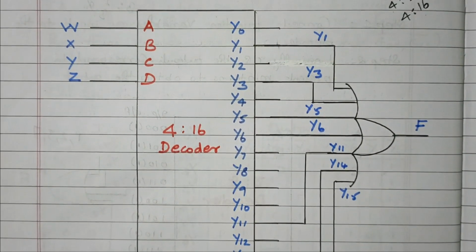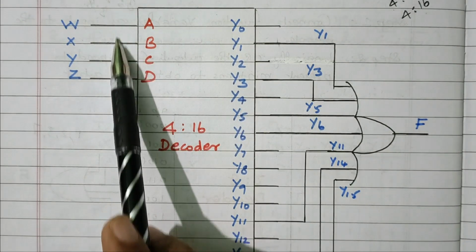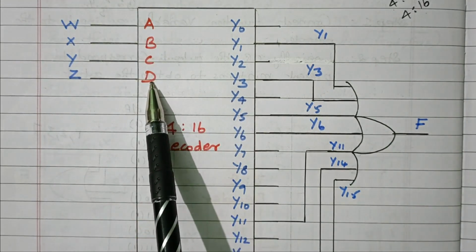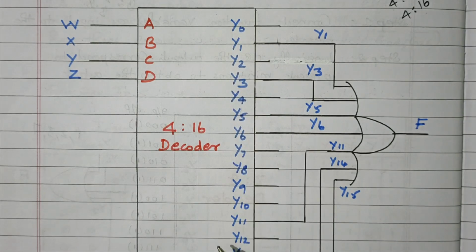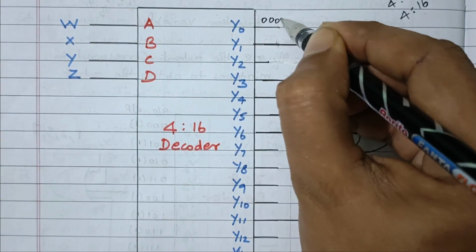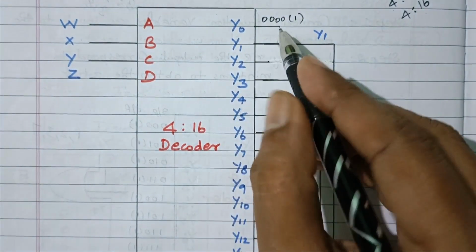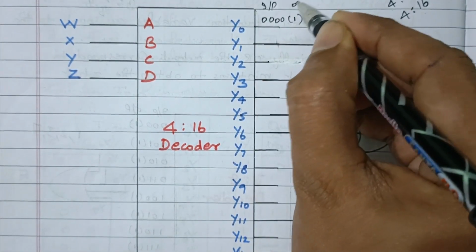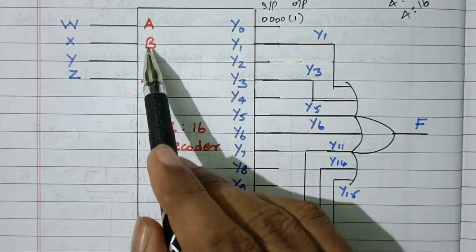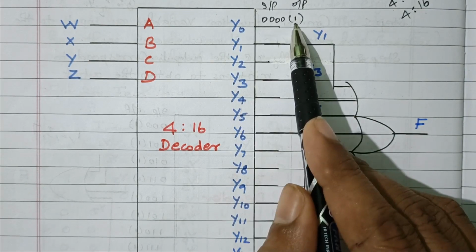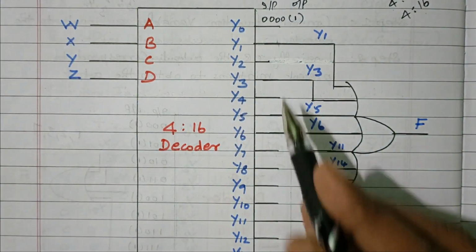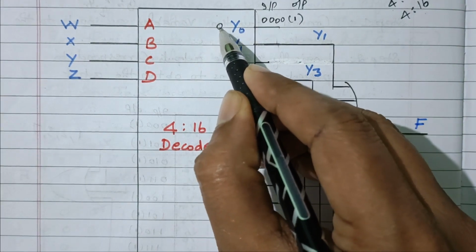Now we'll see how we get the output. Based on these 4 digits, there are 2 to the power 4, that is 16, combinations: 0, 0, 0, 0, then 0, 0, 0, 1, like that. For every combination, we'll get an output, right? For example, 0, 0, 0, 0 means here y0 will be 1. So this is the input, and this is the output. Here the output will be 1, and all other terms will be 0. So that is the corresponding minterm, here 0.